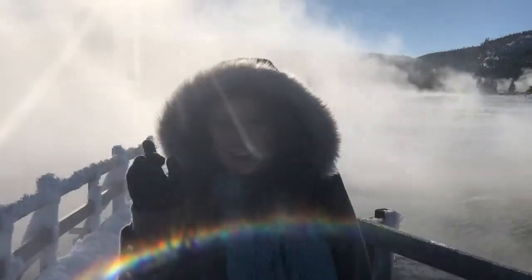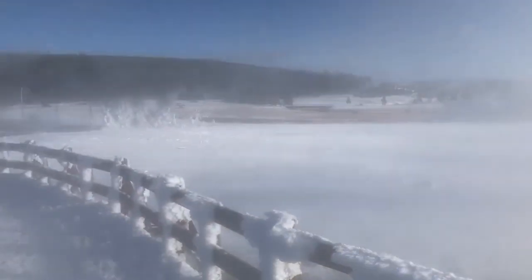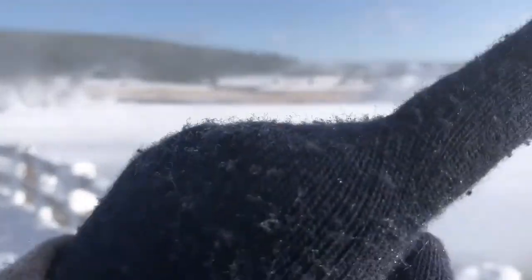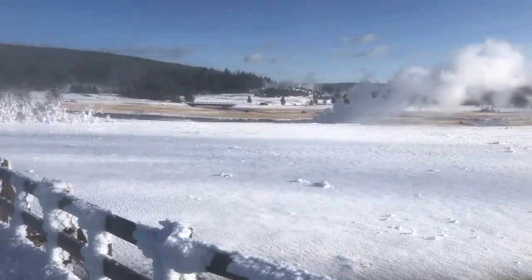And if you look to the other side, there's some bison off in the distance. Just right over. Can I point my finger? If I point, you'll see them. They're right over here, I think. Yeah, I think I can still see them. Oh, yeah, they are there. They're right above that. They're where the yellow parts are.